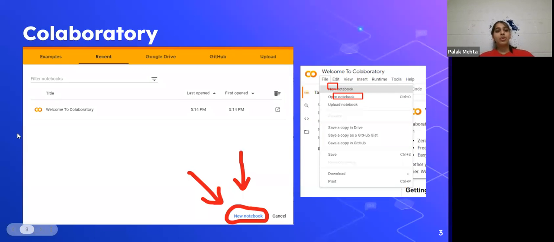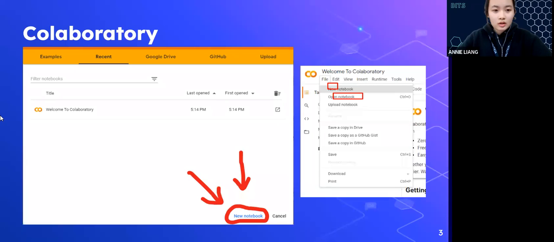So as soon as you open up that link, you can go ahead at the very top left, and there should be a File tab. Go ahead and press that, and then go ahead and click New Notebook. So it should take you exactly where you want to be. And then once you've done that, just follow along.